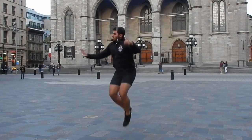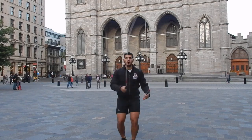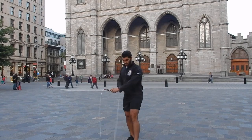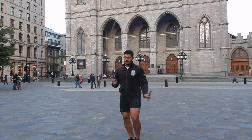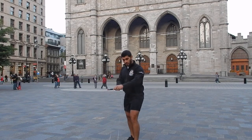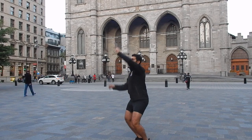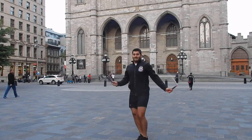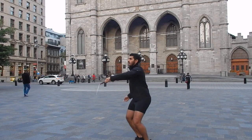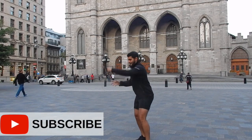Did you see how my left hand is actually crossing diagonally to the other side of my body so that I can release? At the same time, when you cross your hand to the other side diagonally, you're going to place the handle that you want to release on the forearm of the hand you just crossed. Your goal is that with momentum, when you place the handle on your forearm, it's going to bounce off your forearm and turn naturally. It's almost as if you're hitting the handle with your forearm so that it just bounces off.